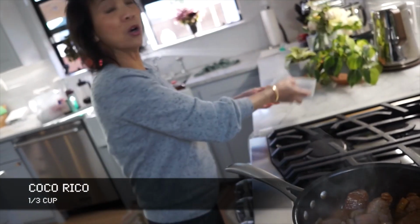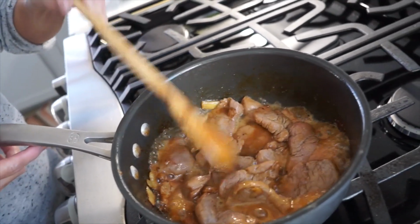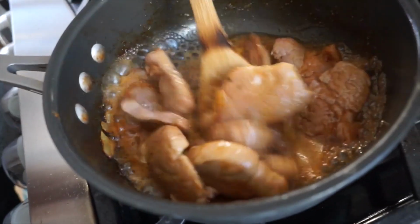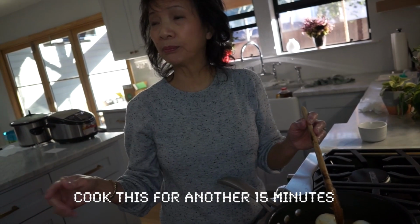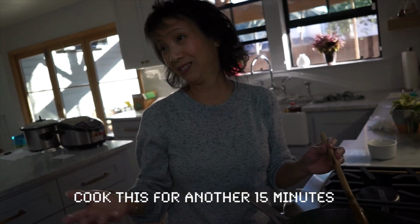Okay, so now she's adding the what, Mom? Coco Rico? So you add the Coco Rico. And now there's some liquid in there, and it turns the brown color. Now we're gonna put the eggs in there. Cook about 50 minutes.